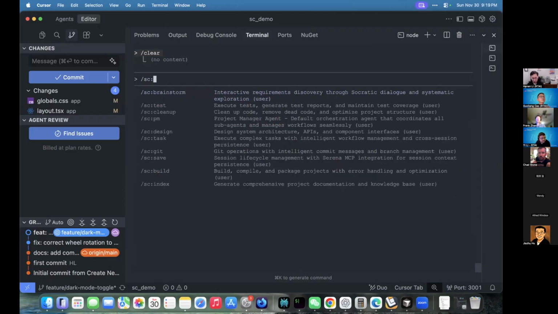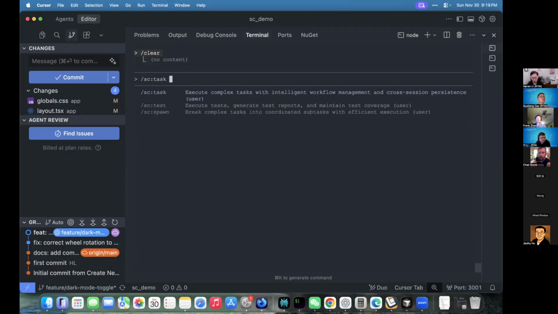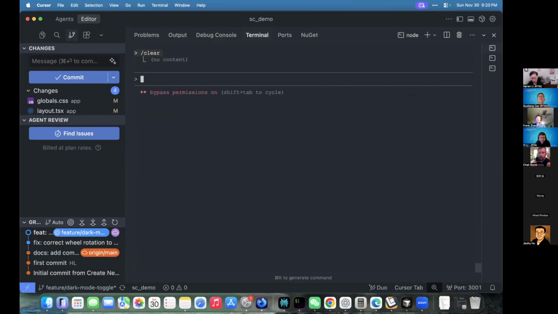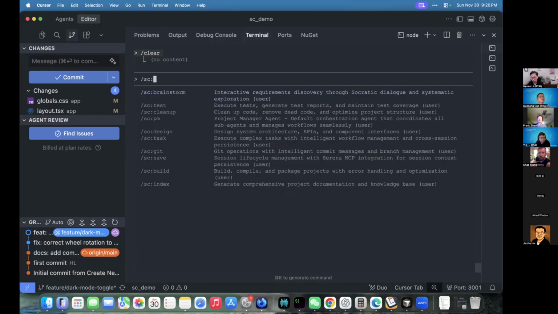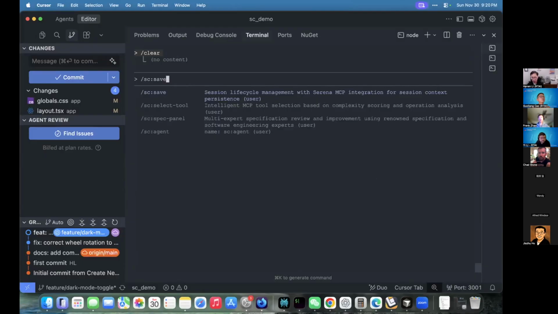So the next thing you do, you can start from scratch and ask it to, for example, finish a task that it was running before, or another manual saving for the gamers among us. We like to save and load. So you could do this, and it will summon the SuperClaude save mechanism, which it uses a MCP integration to do. Myself, I am not too familiar with how exactly it does that, but I do use this sometimes.